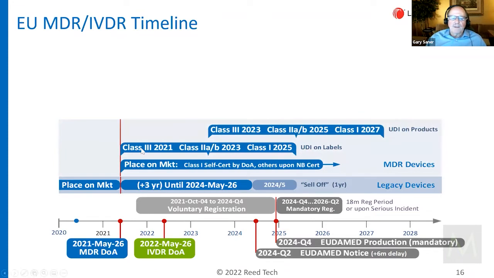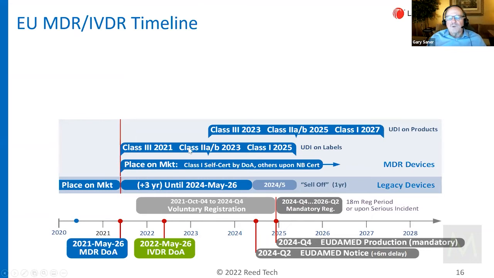The lighter band that I just added is for those devices that meet the medical device regulation. So these are regulation devices. Going back a year and a couple months, back in May of 2021, if you had a class 1 medical device, you did have to do that self-certification by the date of application to continue to place that particular class 1 product on the market. This should be old news. You definitely should have done this a year ago.